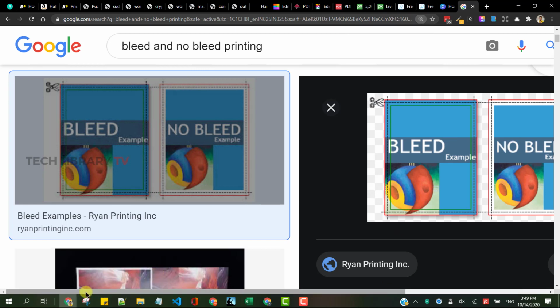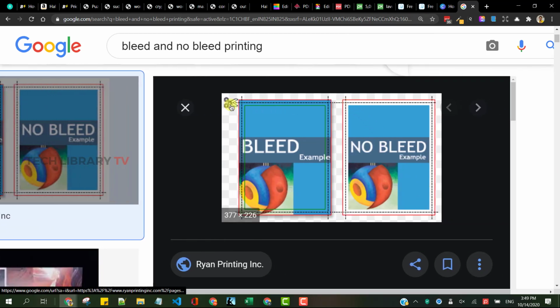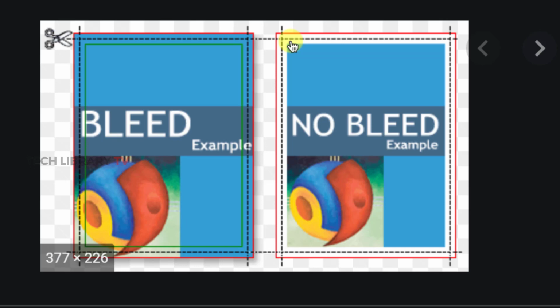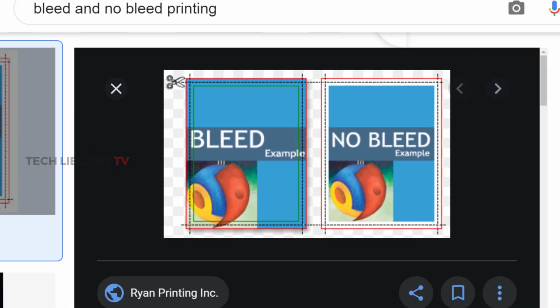I'm going to zoom in a bit to show you the trim marks shown here. With paperback publishing, you can also see this in more detail in my other videos. Know that whatever goes beyond this trim mark gets cut at the time of physical printing. So that's why we want to go with no bleed, so that any images that flow over this trimming mark get cut at the time of printing. So it's best to go with the no bleed option.